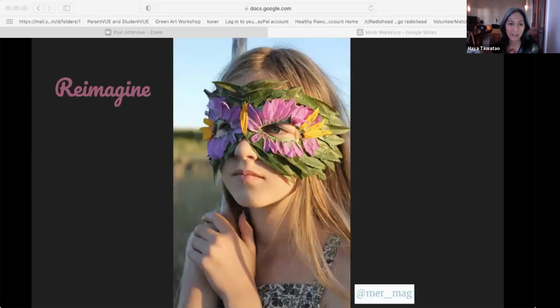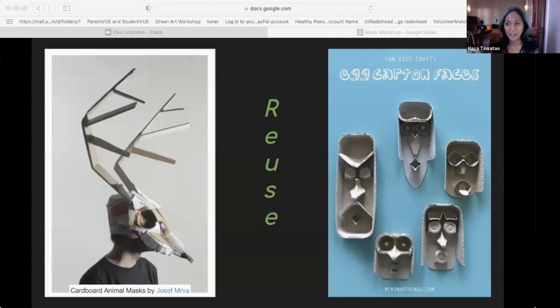Here's one. This beautiful piece is made from organic materials. The colors, shapes, and textures are already provided by nature, so there was no painting or coloring or even cutting, just assembling these petals and leaves to make a really beautiful mask. And this is a great example of reusing cardboard boxes and egg cartons. Again, these materials come from everyday common items.